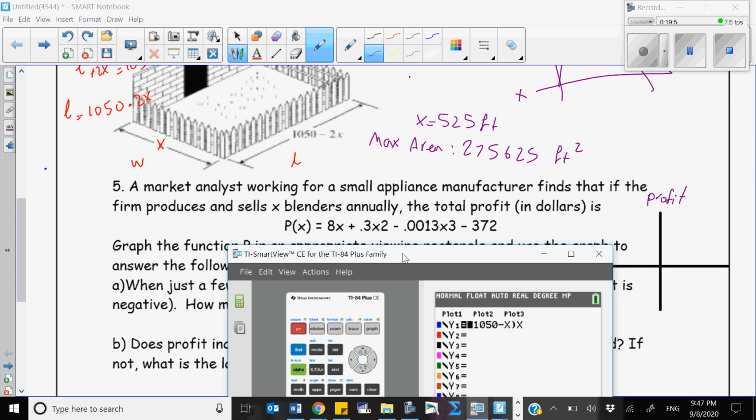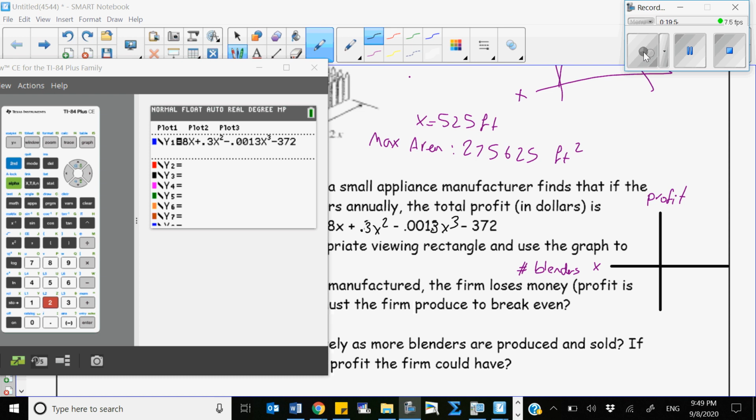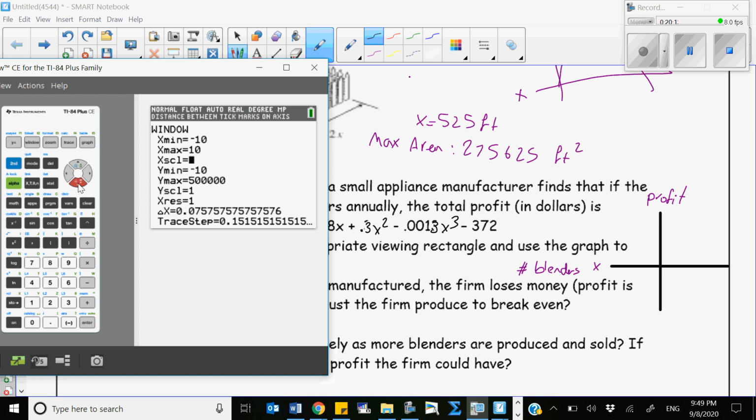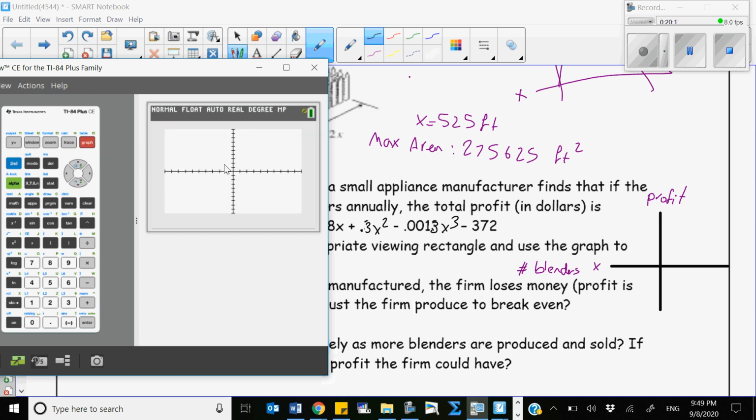Let's put that here. And this is my function in y equal to, then I need to graph it. But obviously our window is not appropriate for our graph. So let's go back to negative 10 to 10. That's what we had before and see what we are going to have here. Still it's not big enough. This is small. So I need to change my window.